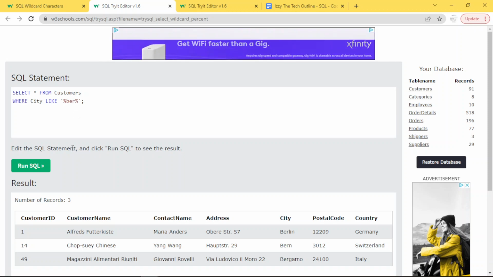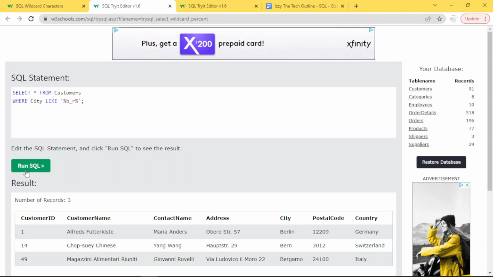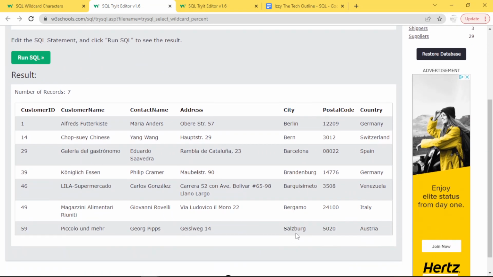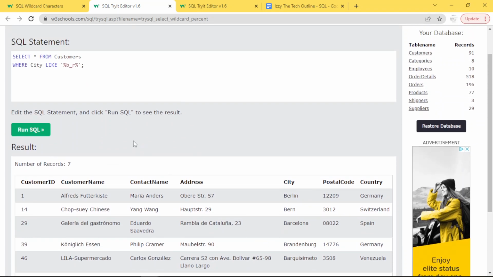And we can get creative. Let's say we don't want BER, we just want some kind of character before R. Run here, okay, now it's 7. So we have BAR, we have BUR, BAR again, BUR, BER, so we have different combinations. Let's say, for instance, you know you want A and E only. You can do this, an A-E combination.